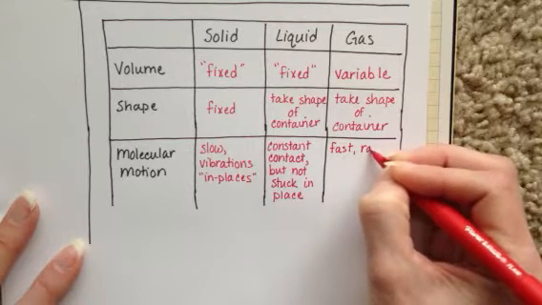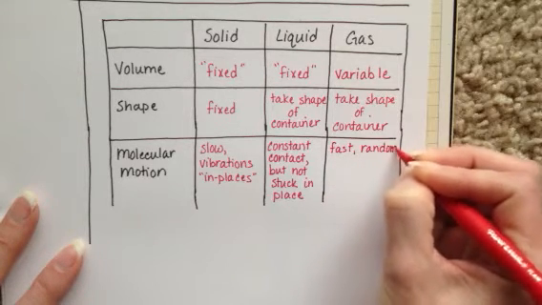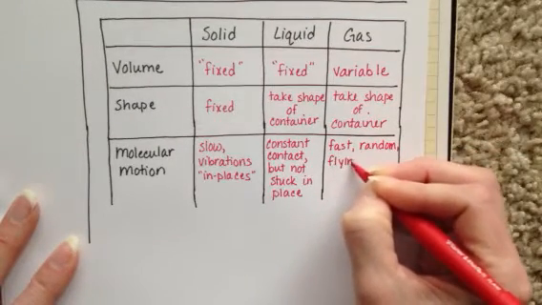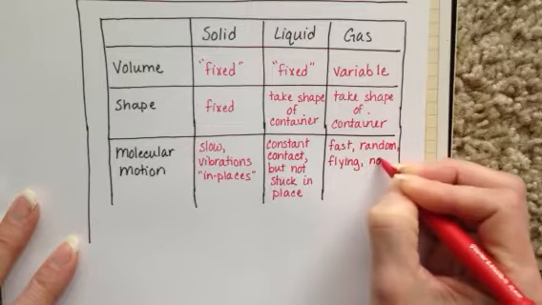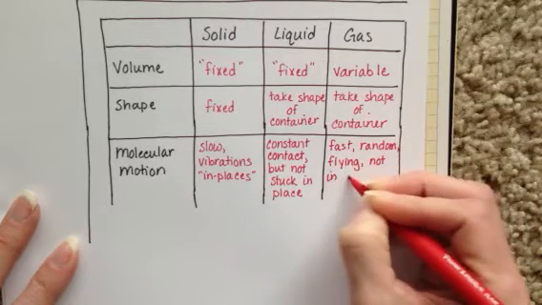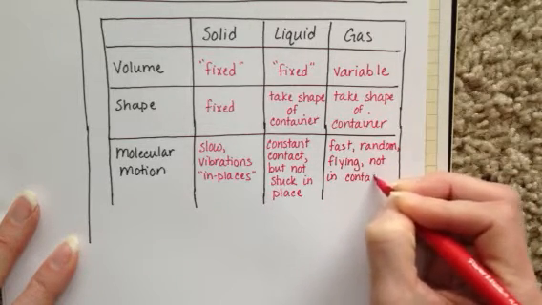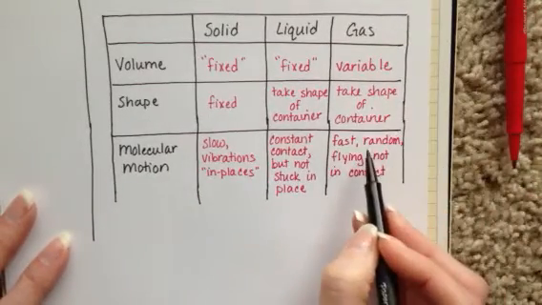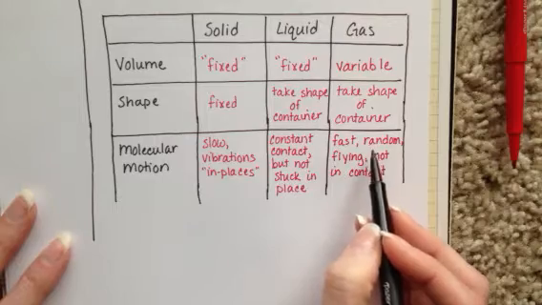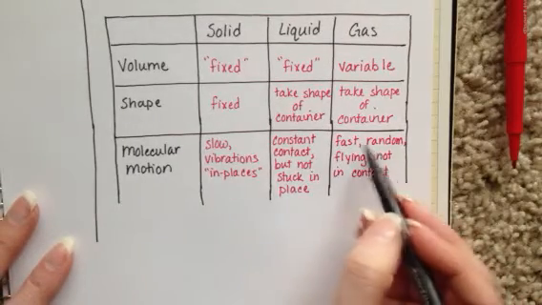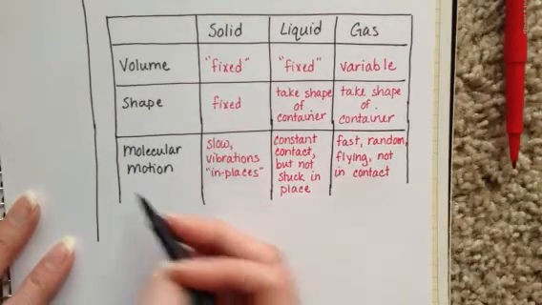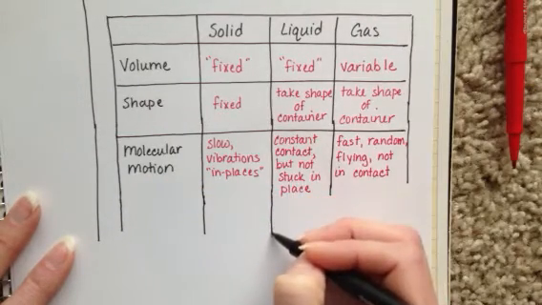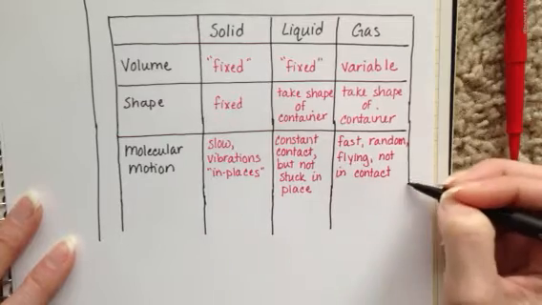It's random, sometimes described as flying. They don't fly. And the molecules are not in contact. You learned in 161 in the gas chapter that the motion of a gas is random, meaning that there isn't anything that's pulling them in one particular direction. And you also learn that that's kind of not true, but it's a good enough thing to say.